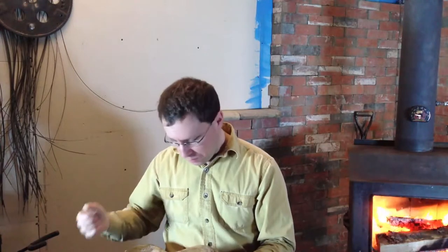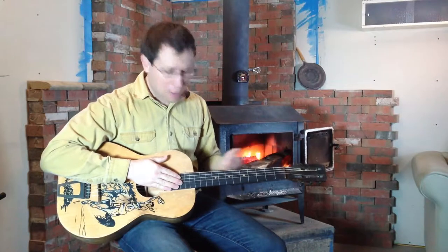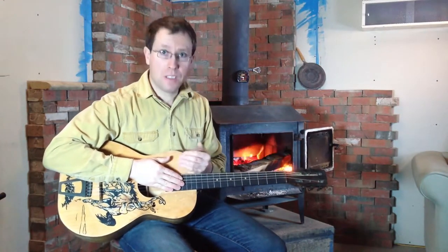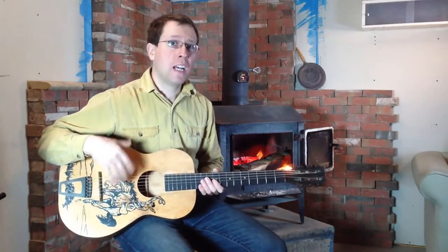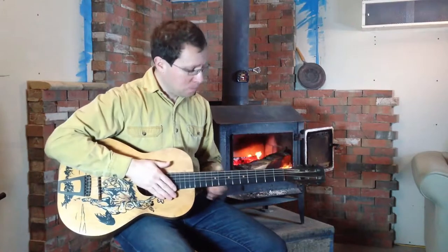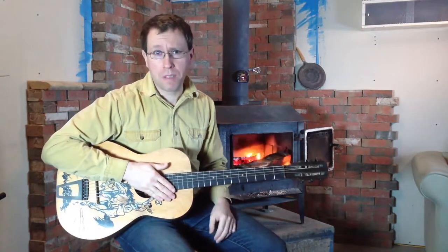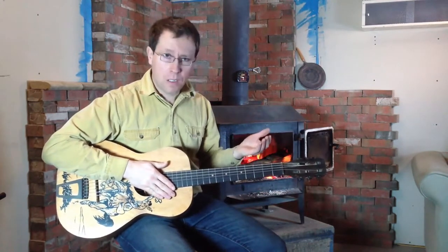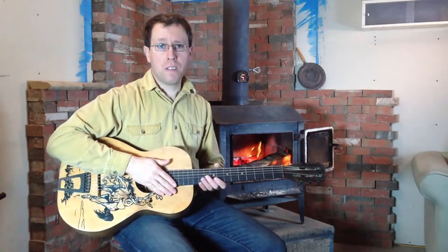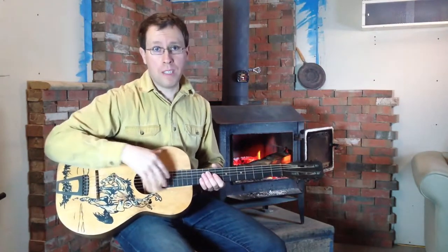Then I talked to the client, and I said, do you want this guitar to really play nicely? And they said, oh, yeah. This is more of a sentimental guitar rather than a collectible item for them. So I thought it was probably a good idea to replace the fretboard because it's in such bad condition. Once they said, okay, yeah, let's replace it, the alteration included the fretboard and the bracing.